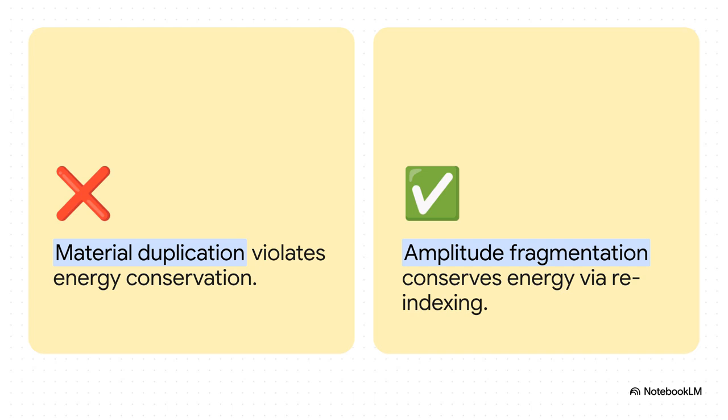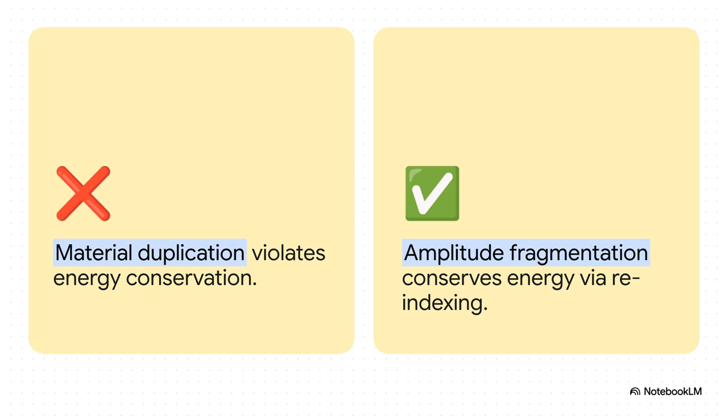Let's explicitly check the logic of that traditional many worlds interpretation. DeWitt basically described the universe as physically duplicating its matter every single time a quantum event happens. But logically, that breaks the whole system. Duplicating the entire physical universe would totally violate the law of energy conservation. You'd literally need infinite mass just springing out of nowhere.